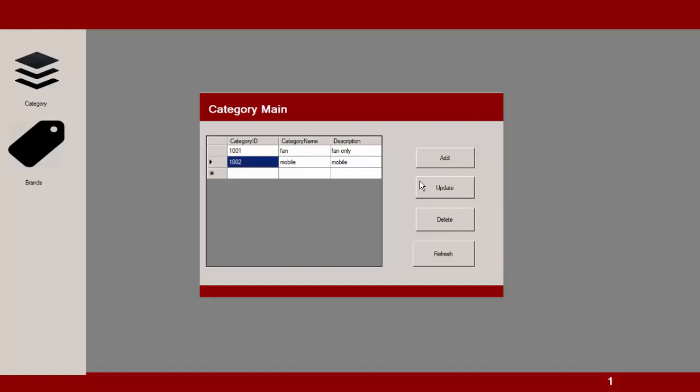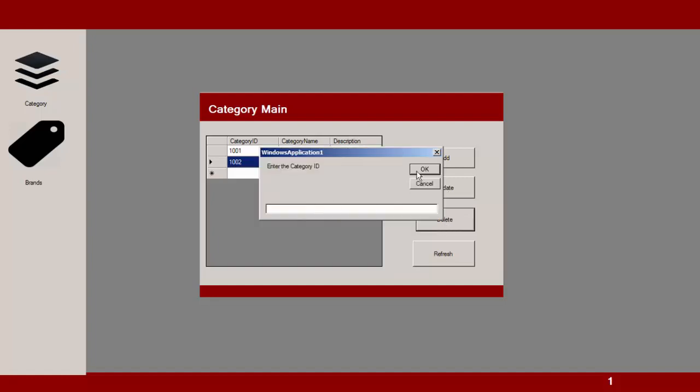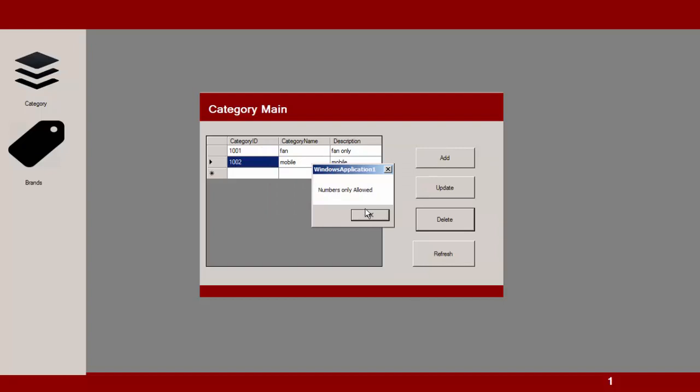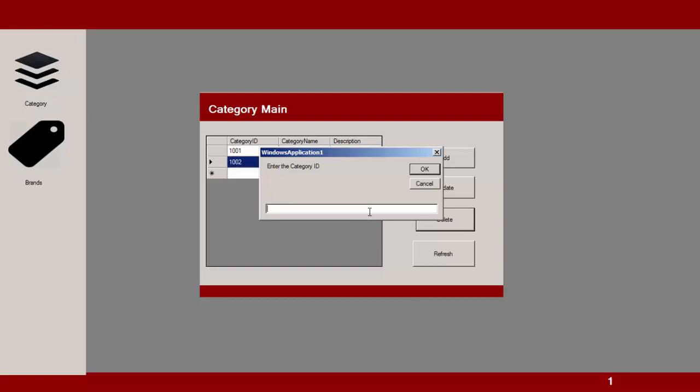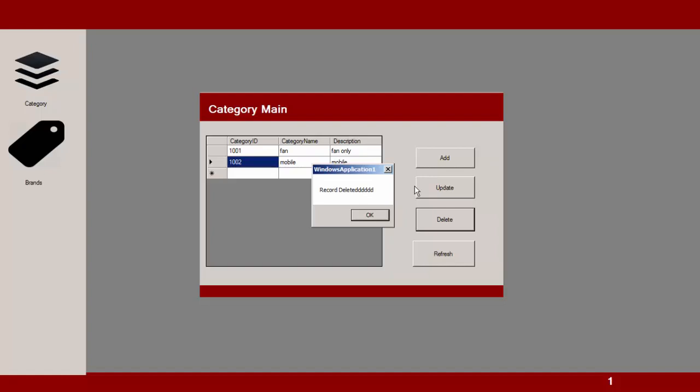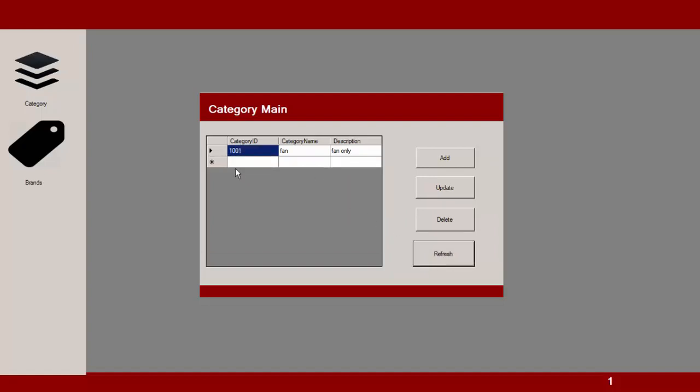Sorry, we already saw the updation part, so the deletion. If you leave it blank, not be allowed. If you type some text, numbers only allowed, you get another error. After that, you write the number and click OK. Record deleted successfully. If you refresh here, there are no records. That is the simple stuff I showed you.